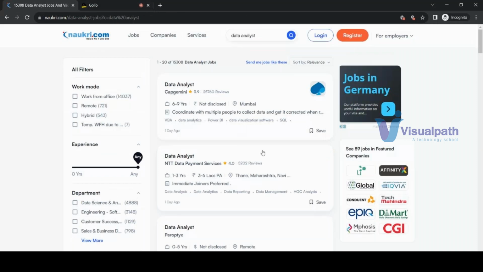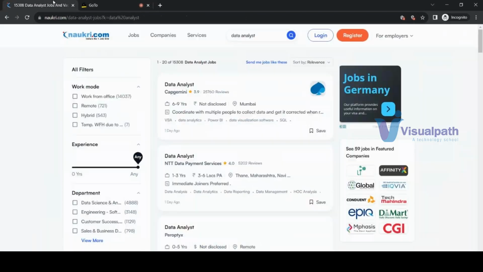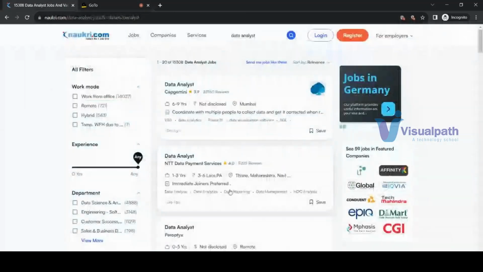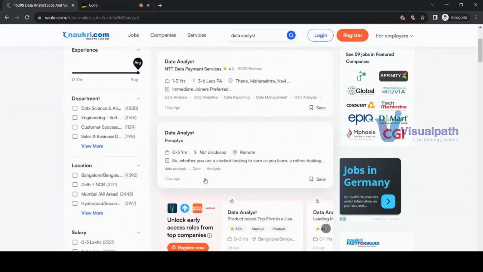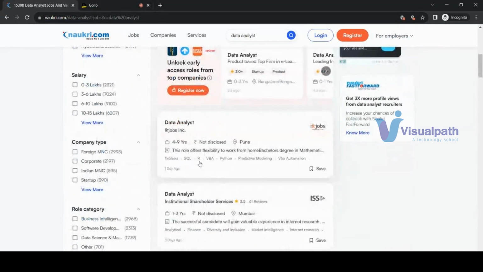If you go to find a job on naukri.com, you will find they are asking for data analytics, Power BI, data visualization. I have searched for the data analyst job role. You can see there are 15,308 job roles available and open to fill, covering data analysis, analytics, reporting, management, and everything. Believe me, you can see they have mentioned R and Python, but these are just additional things they have put there. They will not ask any question related to R and Python. But we'll definitely cover the basics of Python as you have mentioned. R is not much required. If you look at job descriptions, you will not find R. Maybe in some cases you can find it, but mostly you will find data analysis and these tools. R is there for one job only.